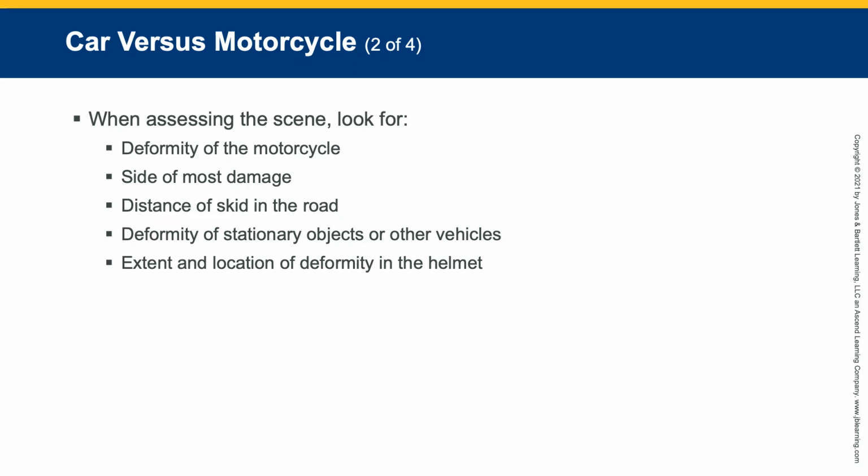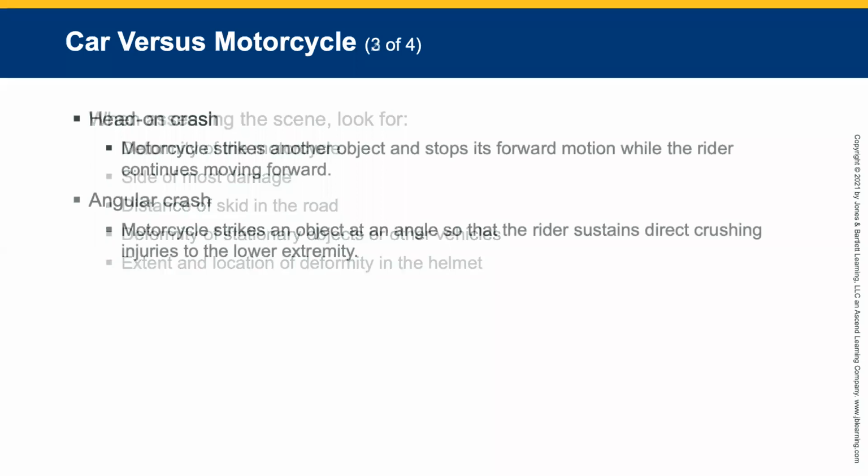So if there's any type of injuries to the helmet, we want to know potentially, did it strike the concrete? Did they hit an object as they were flying? Because we can also have other potential trauma to the head from that motor vehicle. And that's the reason why helmets are very important. If they're off, we want to make sure that we get the helmet and look at it and take it with us to the facility.